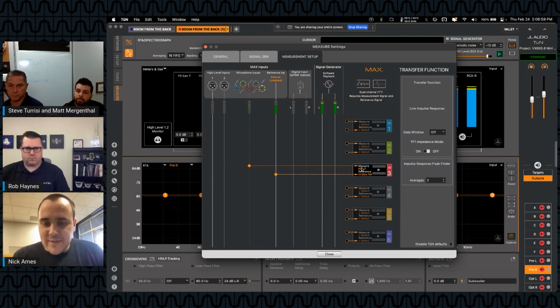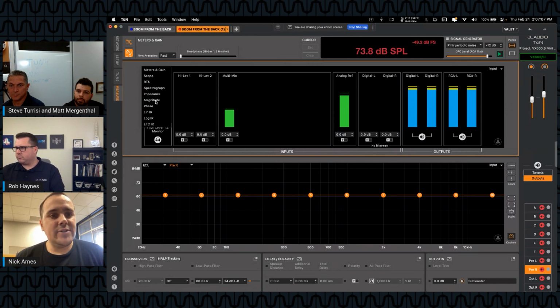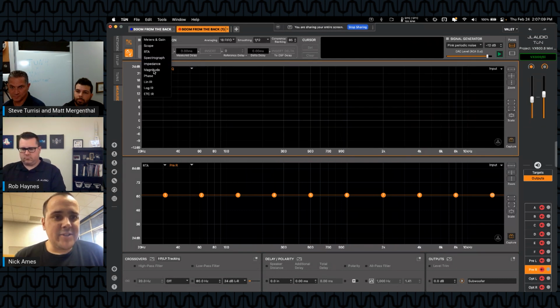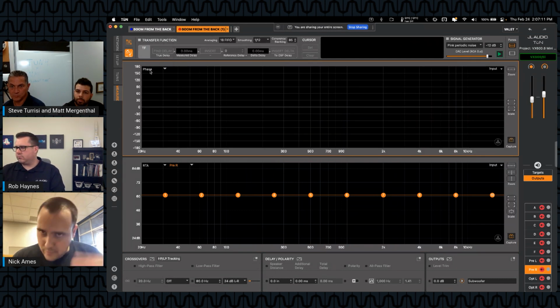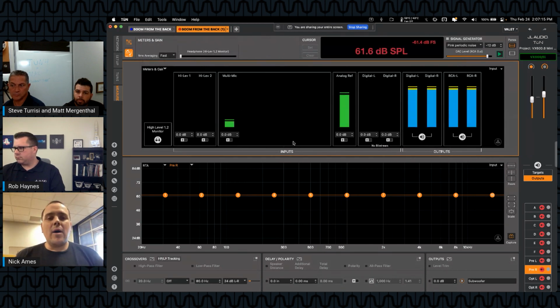When making a transfer function measurement, the first thing I always recommend is, rather than just diving right into magnitude or phase or one of the types of data that the transfer function gives us, make sure that you actually have signals that you want to work with.